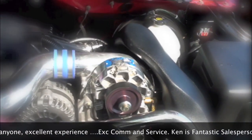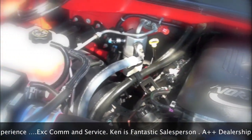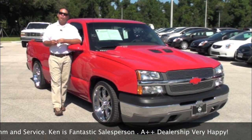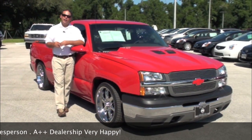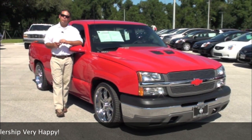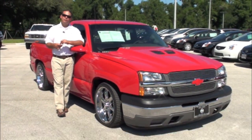This owner took very well care of this vehicle. If you want a truck to take to a show, you should probably purchase this vehicle because it's ready to go. If you'd like to see more photos of this customized Chevrolet Silverado, visit us at delandnissan.com. If you'd like to schedule a time to come view this vehicle or even inquire on shipping costs — because Deland Nissan does ship worldwide — just give us a call at 1-800-569-5360.